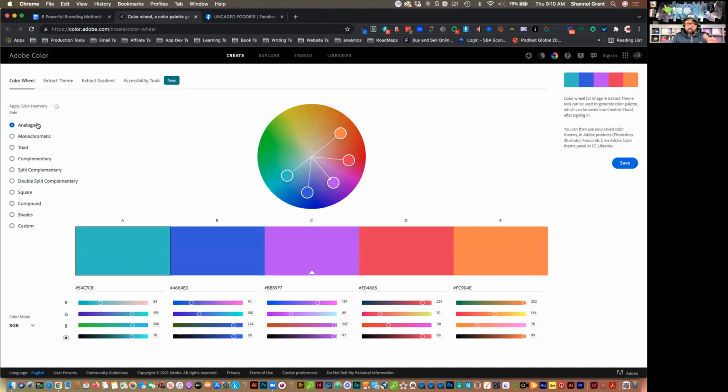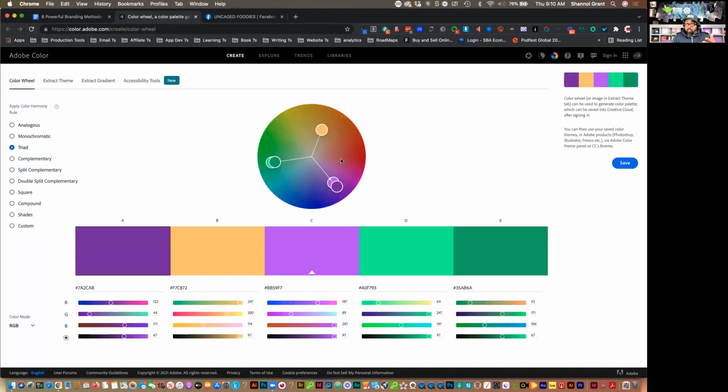If I'm talking about a triad, it's usually a 3-part color system. As you can see, it picks essentially 3 colors within the variables. So if I make this red, then the other ones would probably be the teal and the green. These would be the 3 colors that I would use to create something with synergy, or maybe I'll use the blue, the yellow, and the pink. This is a really good platform to mix and match and play in.